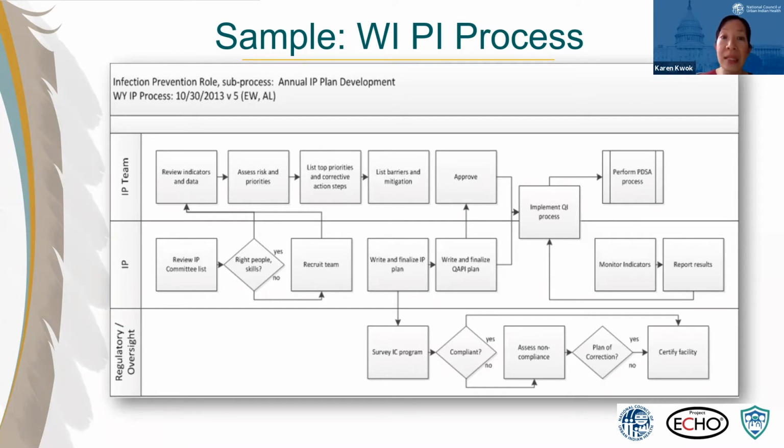But again, the slide deck will be made available to you, and this is but one of the many tools that are used for helping define the performance improvement process. You might find in that same toolkit other tools that might be helpful in helping you plan. And so this is just an example.